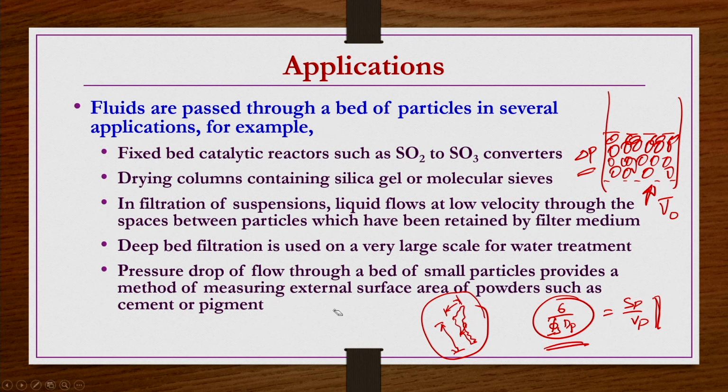So, now theoretically we are going to develop the expression for minus delta P by L for a packed bed. It has some terms like 6 by pi s dp, which we are going to derive. That means if you calculate delta P by L experimentally, everything else on the right-hand side is in general known, like the velocity of the fluid, voidage, density of the fluid, viscosity of the fluid, and size of the particle used for the packing.